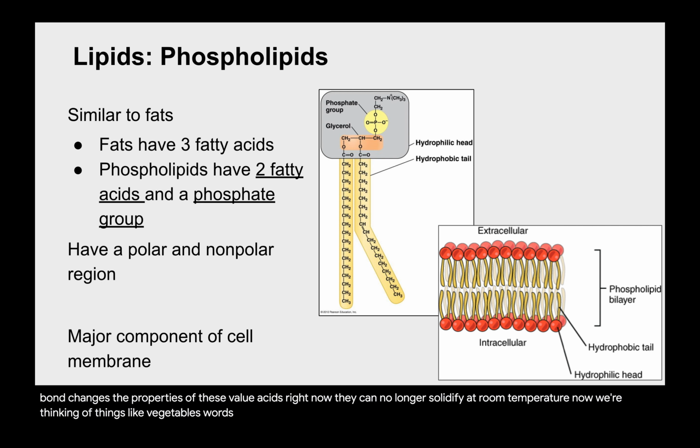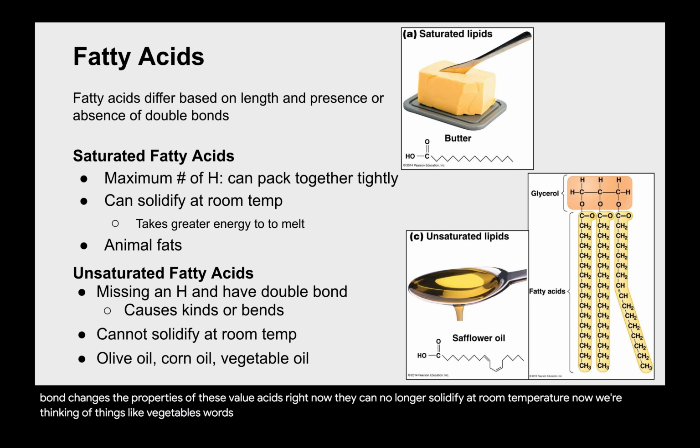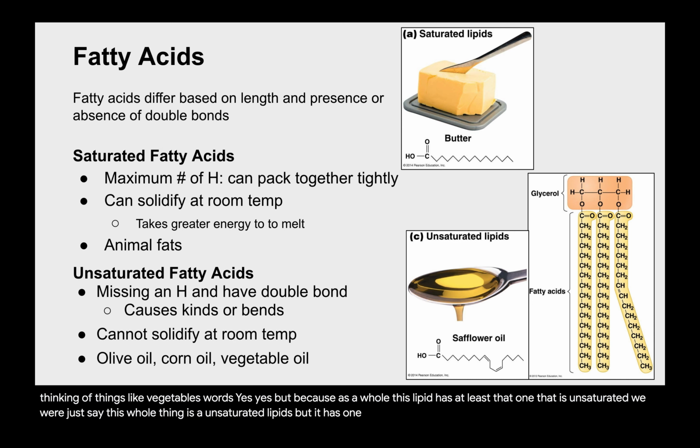Yes. Yes. But because as a whole, this lipid has at least that one that is unsaturated, we would just say this whole thing is an unsaturated lipid. But it has one unsaturated fatty acid on it. Yeah. Any other questions?